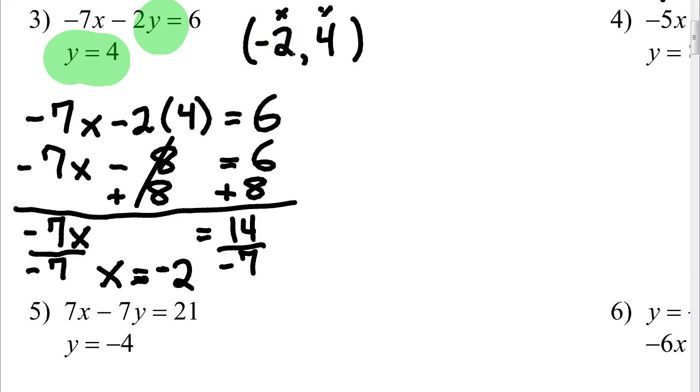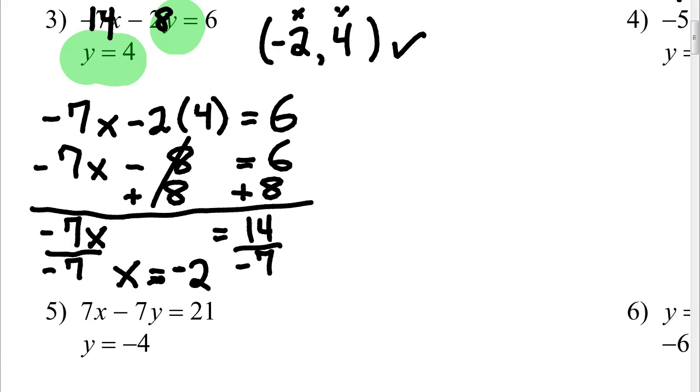And just like before, you can check to see if your answer is right. If you plug this x and this y into the top equation, you should get 6. So try it. Negative 7 times x, which is negative 2, that'd be 14. Negative 2 times 4 is negative 8. And 14 minus 8 is 6. Well, I know that's right. You don't have to do the check, but it's kind of nice to finish and know it's right and not have to worry about what the grade is going to be. And it's really quick to do mentally. 5 seconds of mental work, and you'll know for sure.